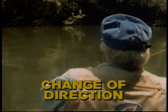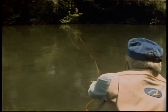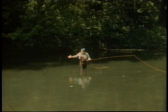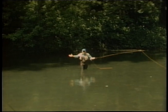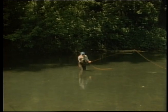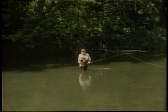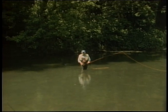With the change of direction cast, you can present a fly where there's no room to make a back cast. In this situation where I'm backed up against the bank, I don't have room to make a back cast to present a dry fly out here in the middle of the river. So what I have to do is use the change of direction cast. Now here's how it works.